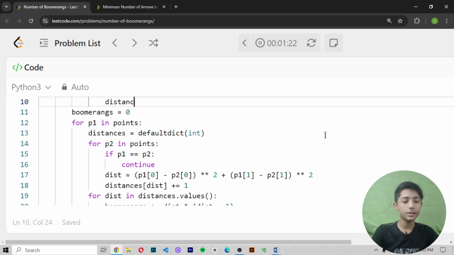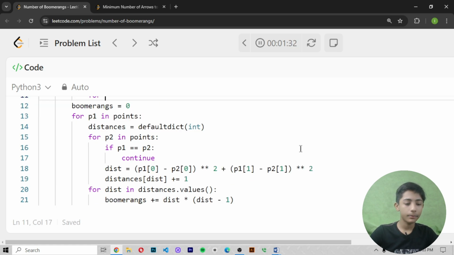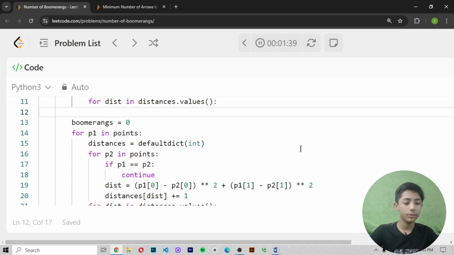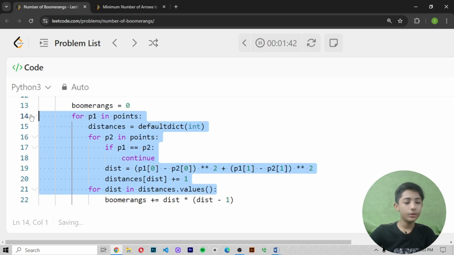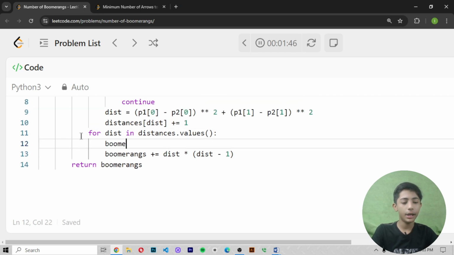Now write distances[dist] plus equals 1. Then, backspace, for dist in distances.values(), and inside that, boomerangs plus equals dist times dist minus 1.